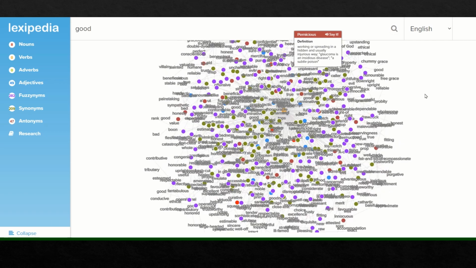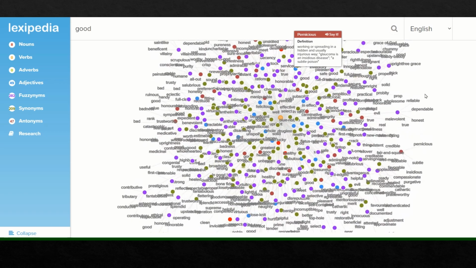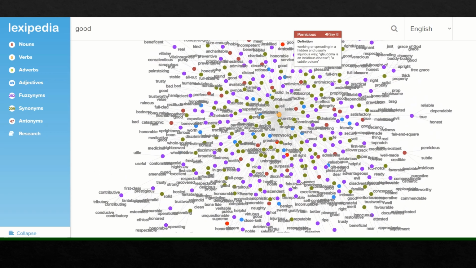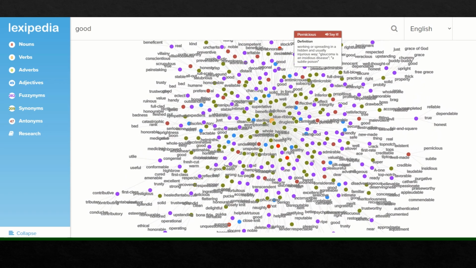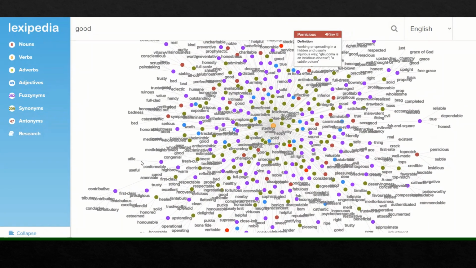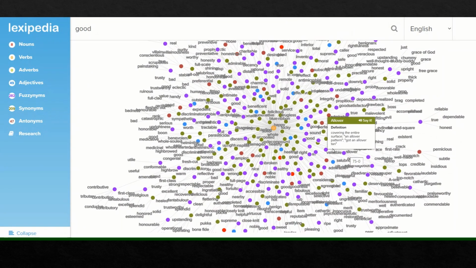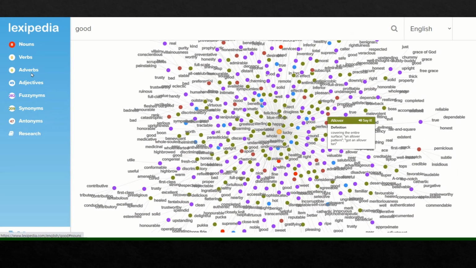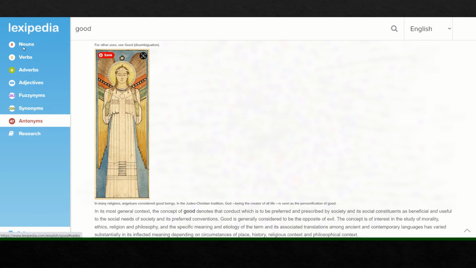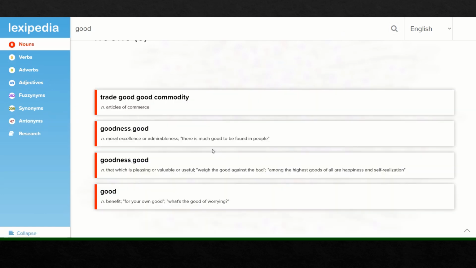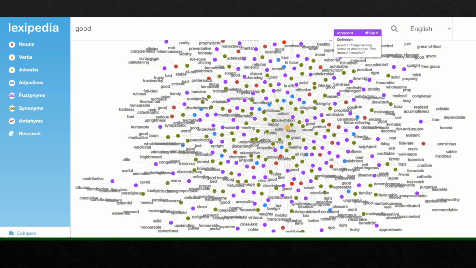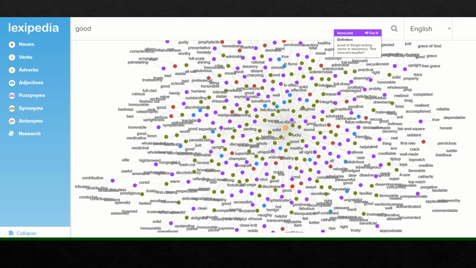Look at this one. This one is extremely complicated, and I could imagine that anybody trying to use this, even myself, would get really lost. So thankfully over here it does offer these easier ways to go about it and to try to find an easier way to organize it.